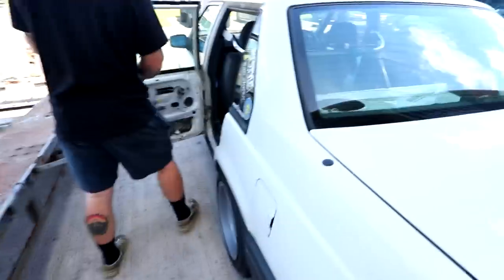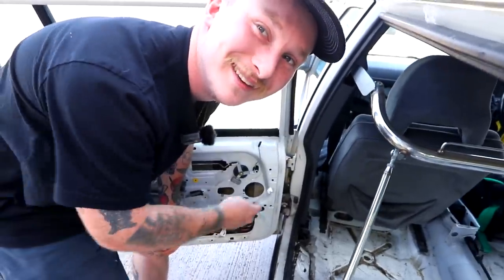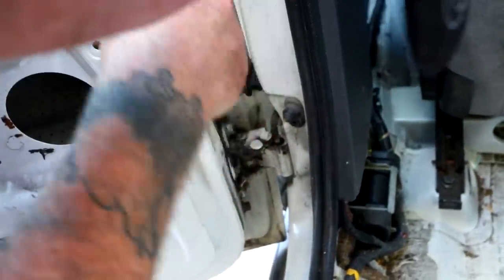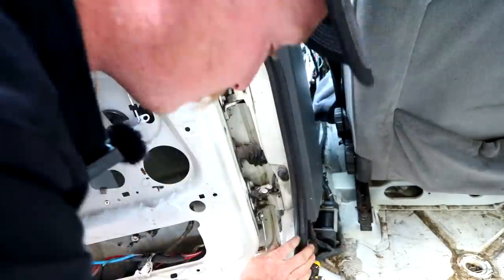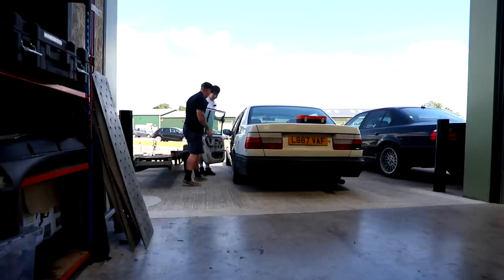All right, so we're gonna show you the mank way of fitting poly windows. Basically. It's not mank. It is mank, yeah. It is pretty mank. Door off. 4 bolts. Anyone's got 940, this is what you've got to do to take your door off. One there. These two can't get with a ratchet. Use the other side. Is this Andy's tutorials? Yeah. Oh, poly Andy. Should we skip to the door being off? Yep. Yeah, sick. Oh, Christ. And now it's off.